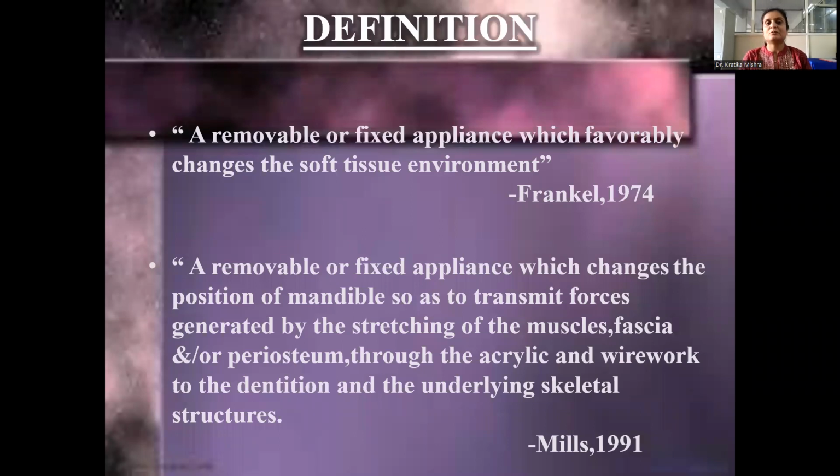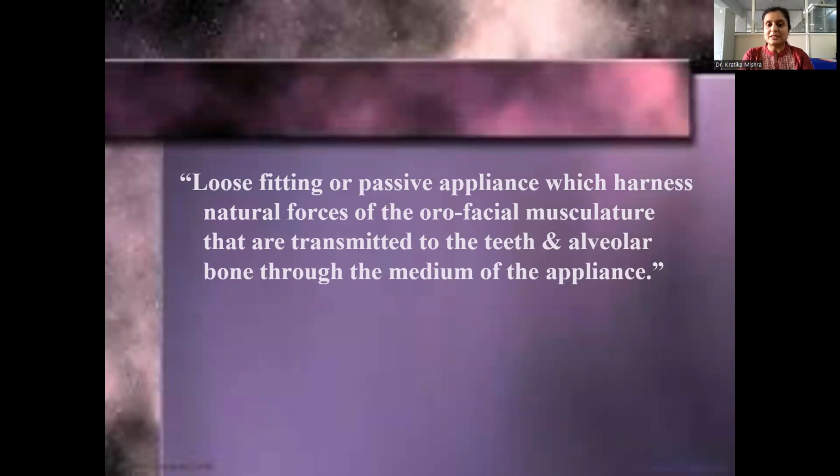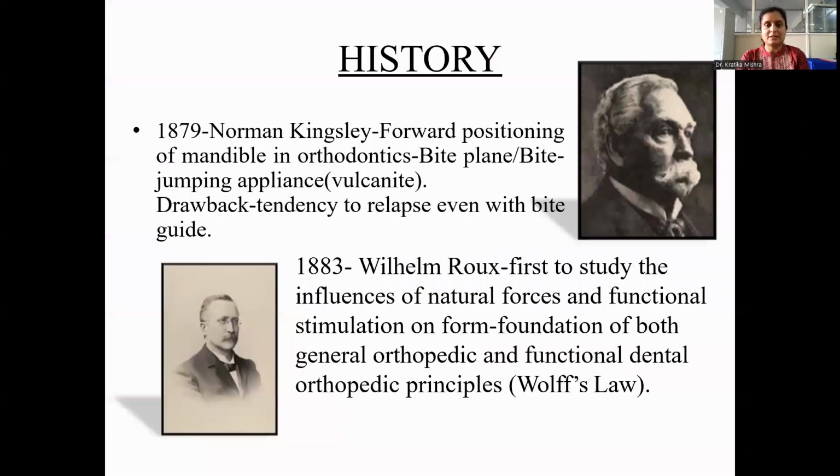By definition, it is a removable or fixed appliance which favorably changes the soft tissue environment. According to Mills, it is a removable or fixed appliance which changes the position of the mandible so as to transmit forces which are generated by stretching of the muscles, fascia, or periosteum through acrylic and wirework to the dentition and underlying skeletal structures. Loose fitting or passive appliances harness the natural forces of the orofacial musculature that are transmitted to the teeth and alveolar bone through the medium of the appliance.